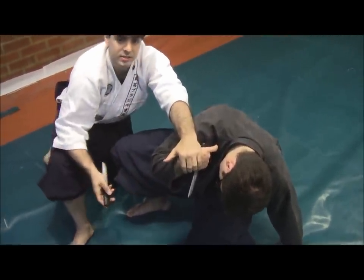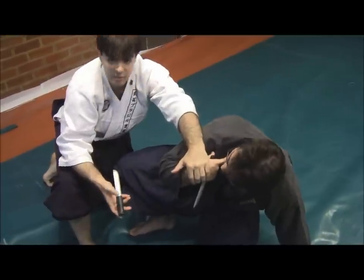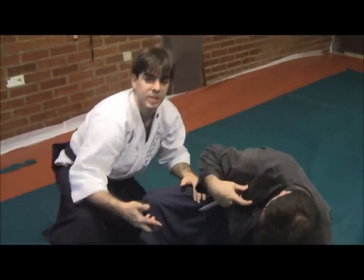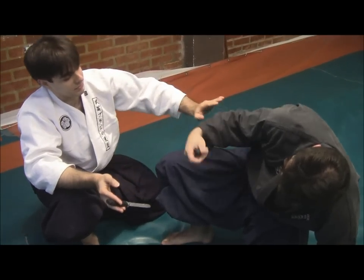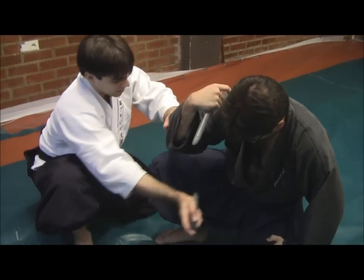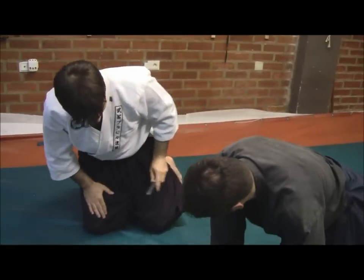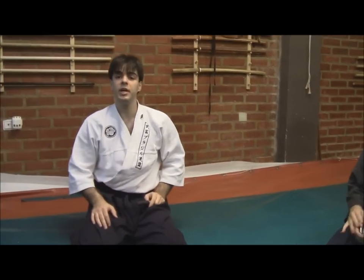It's quite well known that the blood flow in this region is very intense, so it's a very, very dangerous part. For the ancient masters, these parts — the inner part of the thigh and arms — were so important as your internal organs, so they would try to protect them at any cost.